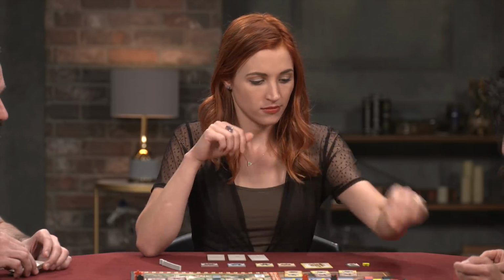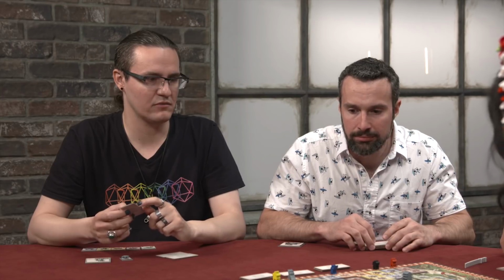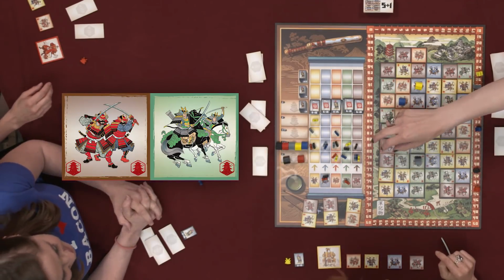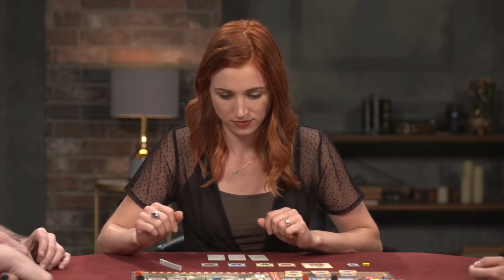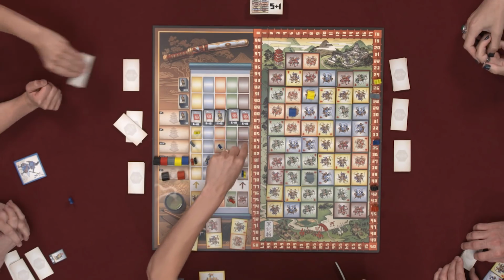All right. So, what was I thinking? I'm going to react now to Erika. I'm going to go here. Oh, reconnecting that. I'm going to reconnect. I don't get honor from the green, but I will take the 2 honor from the brown for my second stronghold, because I now have everything at 2 or above.